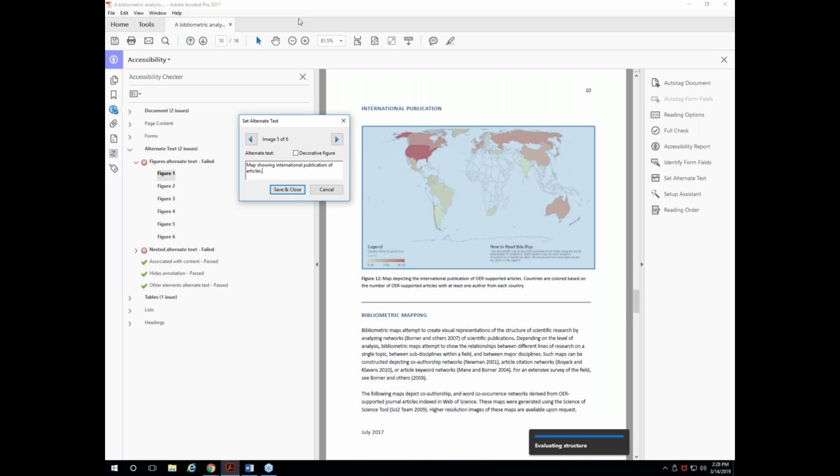Map showing international publication of articles. On here it says OER supported articles. Because of that, I'm not going to put it in the alt text. And then also, I'm not going to indicate any of this coloring or what countries are highlighted, because it says countries are colored based on the number of OER supported articles with at least one author from each country. I feel like the caption's kind of catching what most of this is.